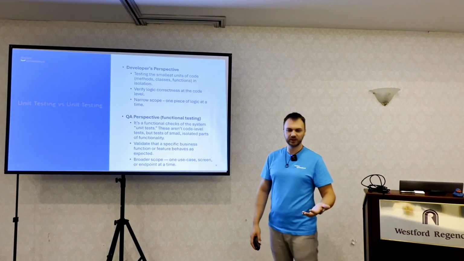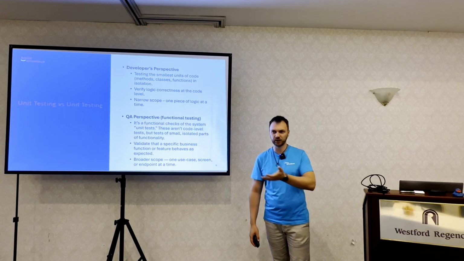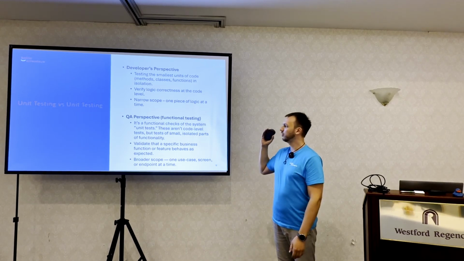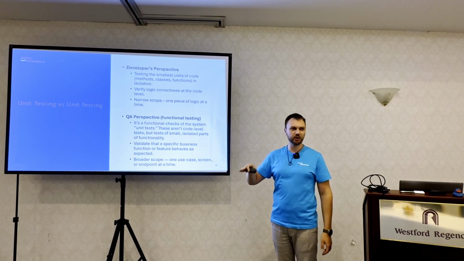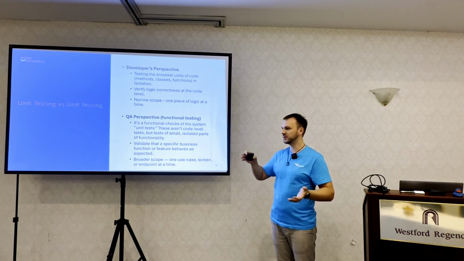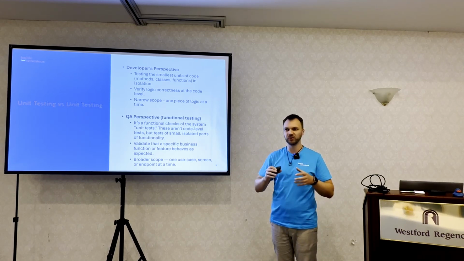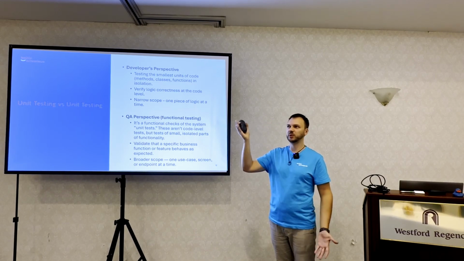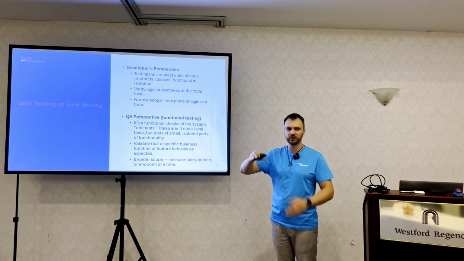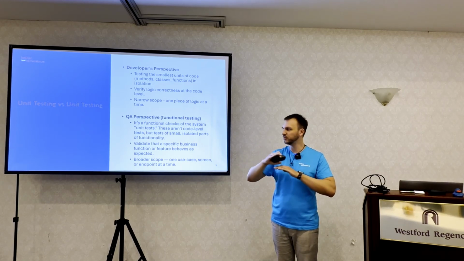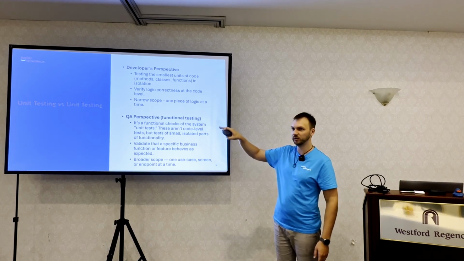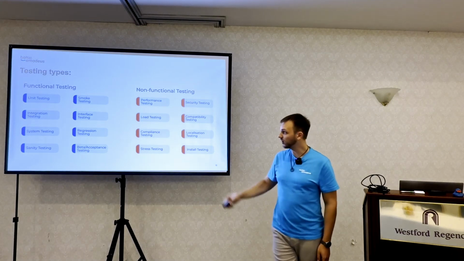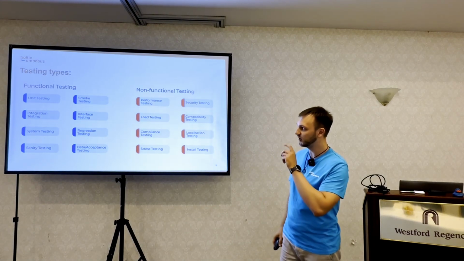So we have two perspectives, right? There is the developer. Like I mentioned before, you have code and code on top of that code. White box, in a way. Then the QA's perspective: I do not care how the code is written, how long it is, how many classes, I just care what it's gonna do. So for example, if I have an eShop with a login page, I know that it has an input of, I don't know, username, email, and password, and that's it. And it has to work, I have to log in. So that's the QA's perspective, and that's the difference between unit testing from developer and QA.